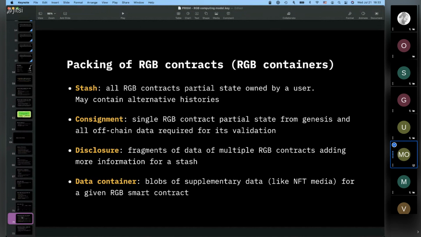And that's all. Again, the validity of the stash, actually, stash can be valid or invalid. It's just a garbage collection. And when you create a transfer, what you try to do is you reassemble the history by taking the data from that garbage into a valid consignment. And it doesn't matter how much garbage the stash contains, unless you are able to construct the valid history out of this garbage, throwing out everything that is not required for this single valid history.